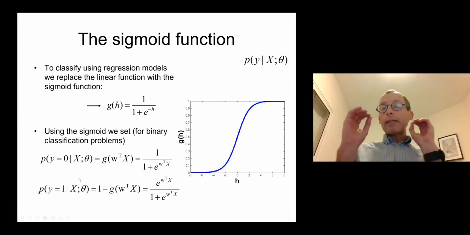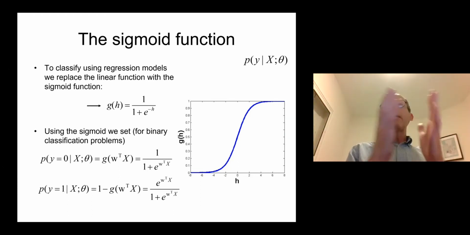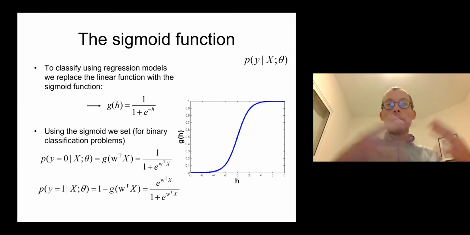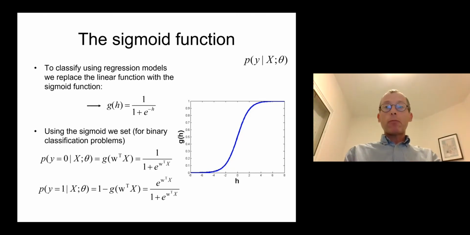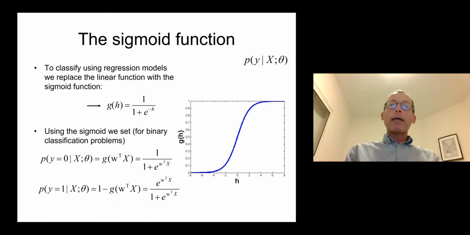This is a probability, and we showed last time that this is a valid probability, so it sums to 1. It's always between 0 and 1. It's two events that have to be, the sum of these 2 events is 1. So this was a valid probability function, and we spent most of the class on trying to discuss how we learn the best values for W for a specific input. That was the major focus of the logistic regression class, and we said we can do it with training. Of course, we need training data, but once we have training data, we can do it with gradient descent or gradient ascent for the maximum likelihood estimation problem.